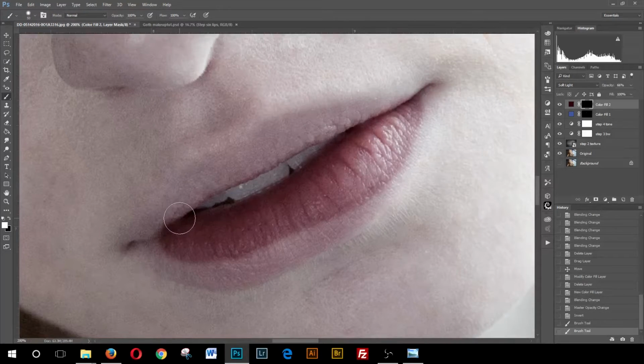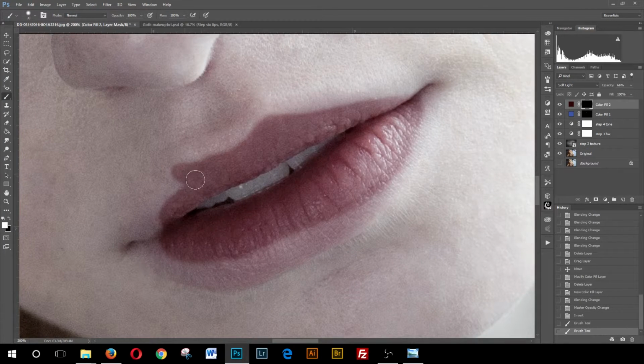And your lips do as well. If you're used to painting in lipstick, you probably have a pretty good idea of how to apply lipstick without it looking ridiculous.